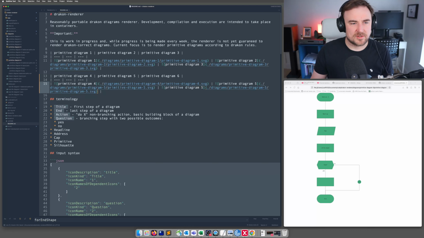We have this extra column here. Now we'll make use of it.